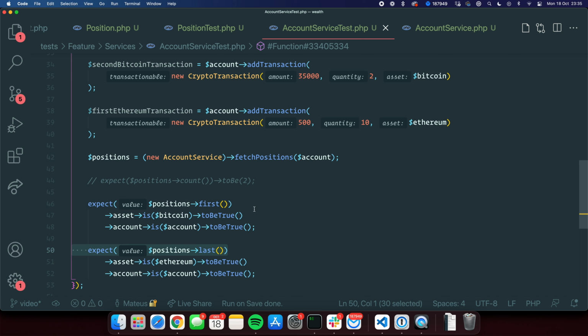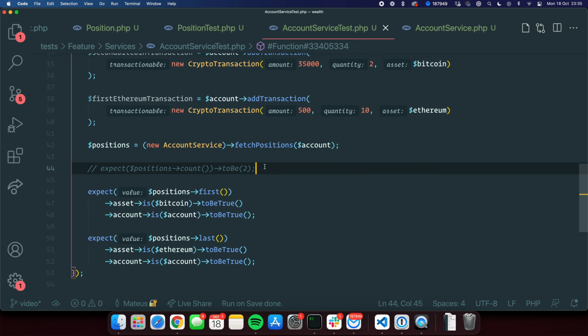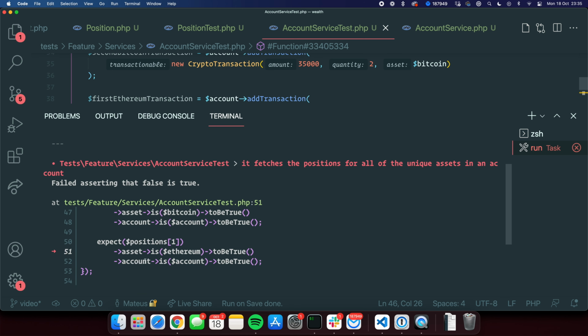If you wanted to make sure that you have the proper positions, without adding this line, you could make sure that you only have a single position for Bitcoin, and then you could make sure you only have 1 position for Ethereum. Since we're working with 2 assets, and I know for a fact that we should get 2 positions, that's fine. I could even go and say, okay, when I make sure this is correct, I want the second element on the array, and that here I want the first element on the array. And if we run it, it's not going to pass because the second object of the array should be Ethereum, and it's not.